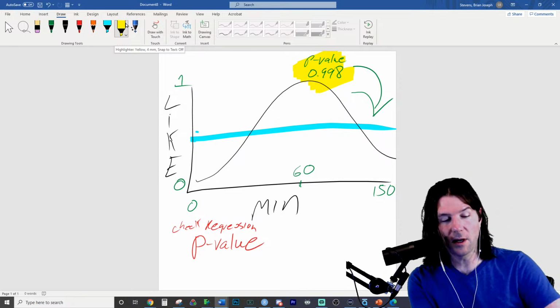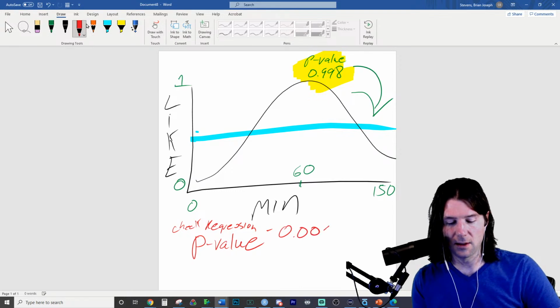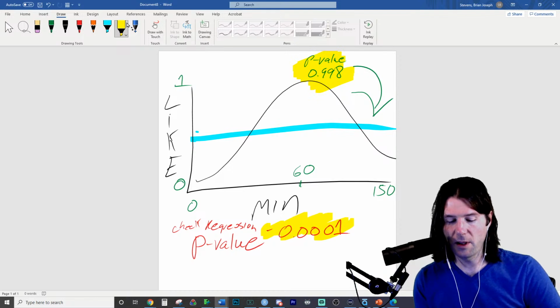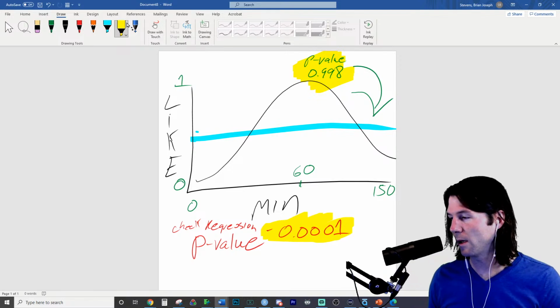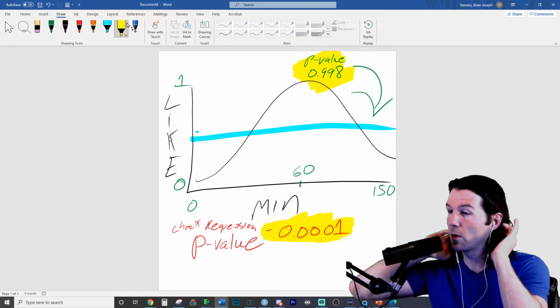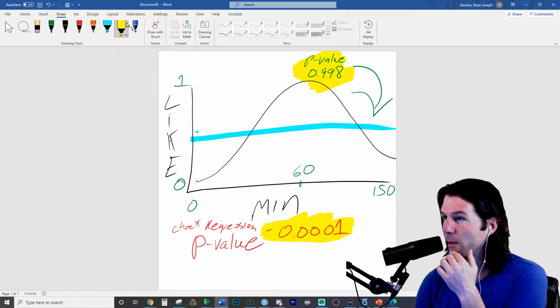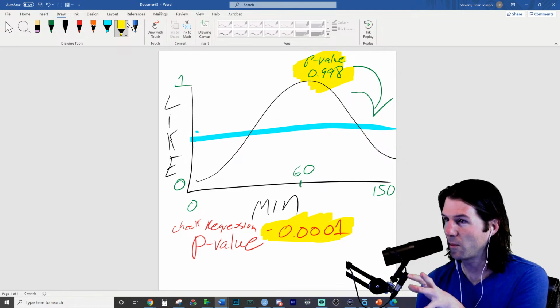And Kayla's right, the p-value for the check regression is going to be very low. And why is this? This will help explain why time was not such a good variable, because the p-value for the check regression is telling us what now? Exactly, because it's not a good fit. The p-value for the check regression tells us the sigmoidal curve is not a good fit, and that's why time is probably not coming back as significant, because the model can't use time in a proper way.